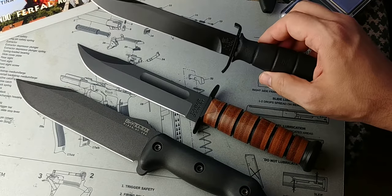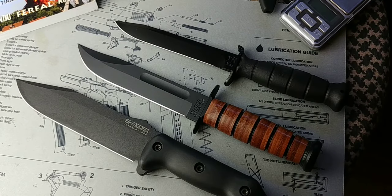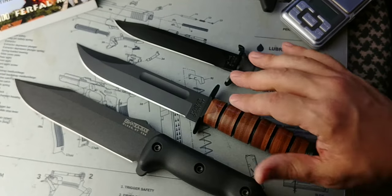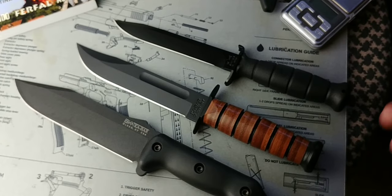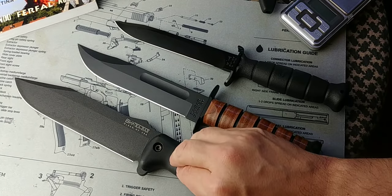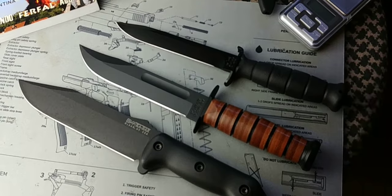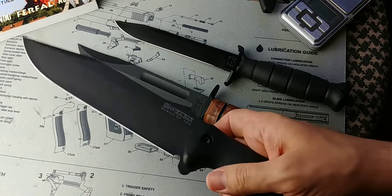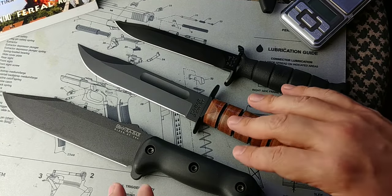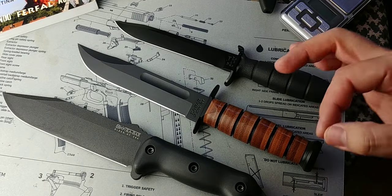What I love about the Glock knife is how cold and functional it is — very much like a Glock pistol. All three knives use 1095 steel. If you're not familiar, 1095 is a common high-carbon steel, quite good and frequently used in survival knives. You could even put SC survival knives in this same category — similar blade length, full tang, a bit chunkier and heavier, built to take a beating.